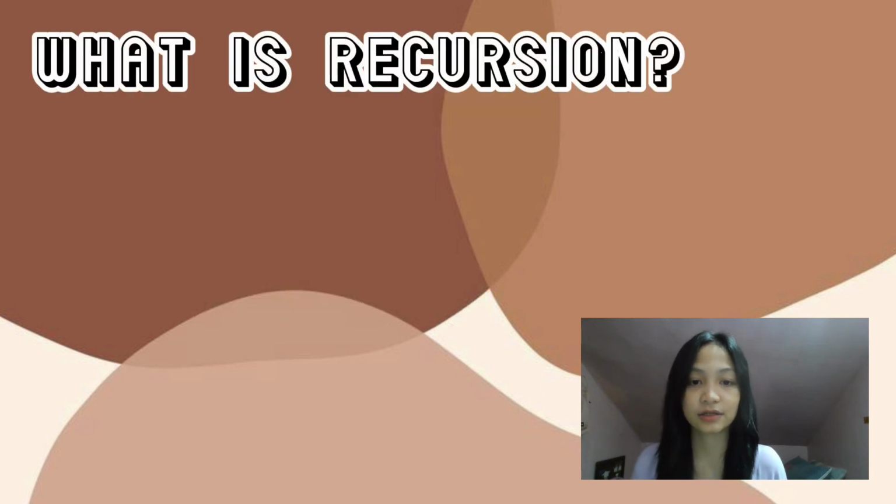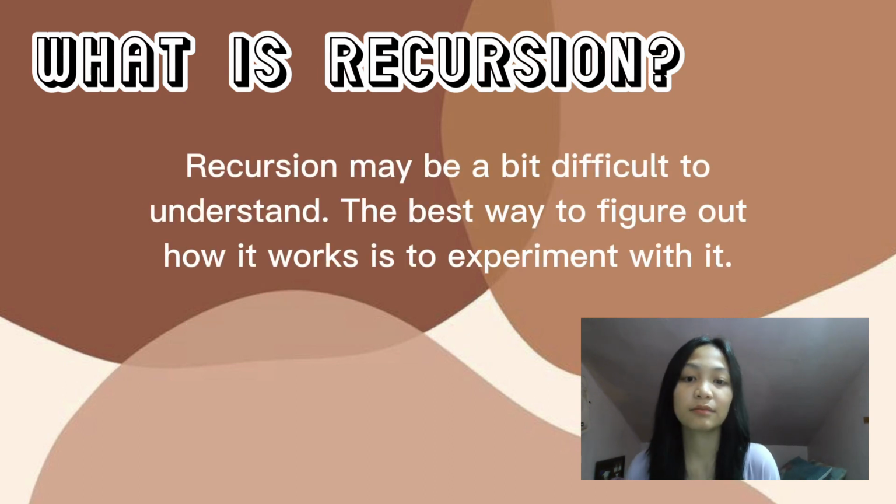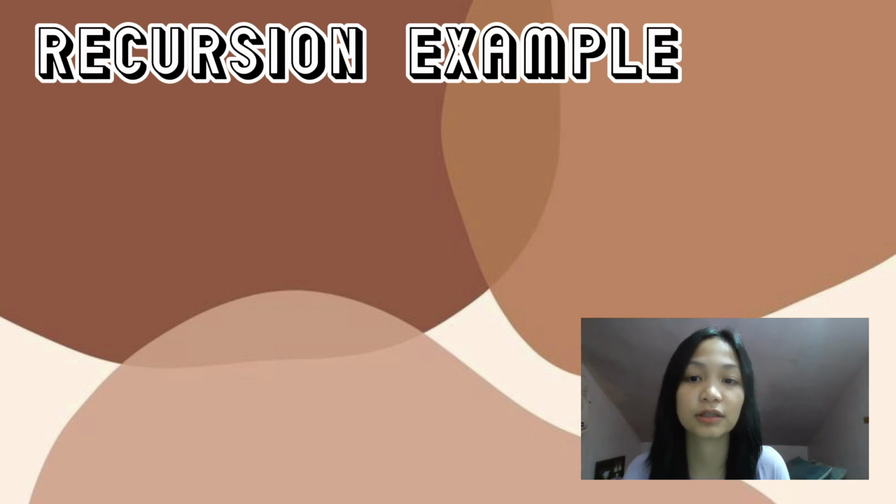So, what is recursion? The technique of making a function call itself is known as recursion. This strategy allows you to break down complex problems into smaller, easier to solve problems. Recursion might be a difficult concept to understand. Experimenting with it is the best way to discover how it works. So, let's have an example for recursion.